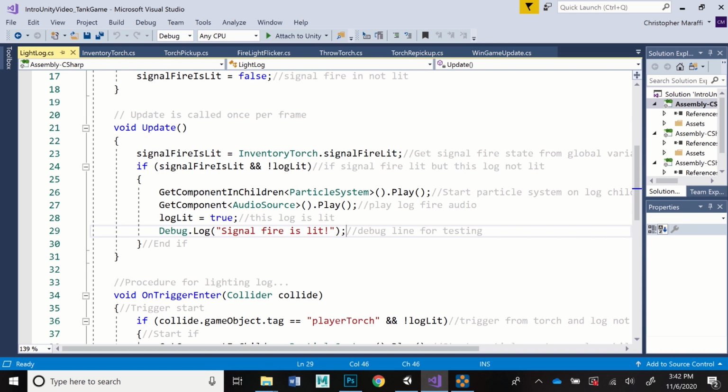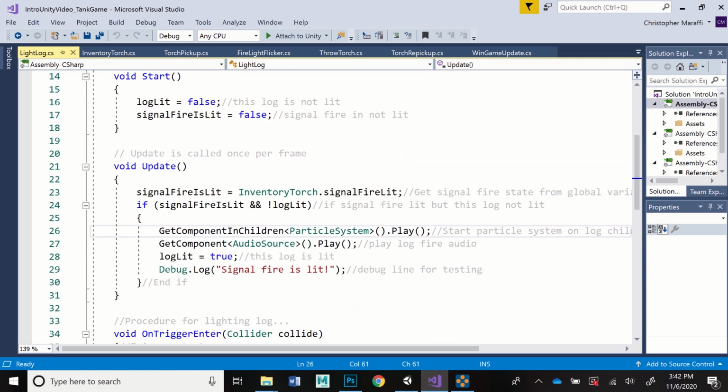And this log, its update is always looking every game loop whether that's going to become true. And if that happens, then it runs the same things that are down here to light the log. It's playing the particle system, playing the sound, setting log lit to true again, and running a debug line.